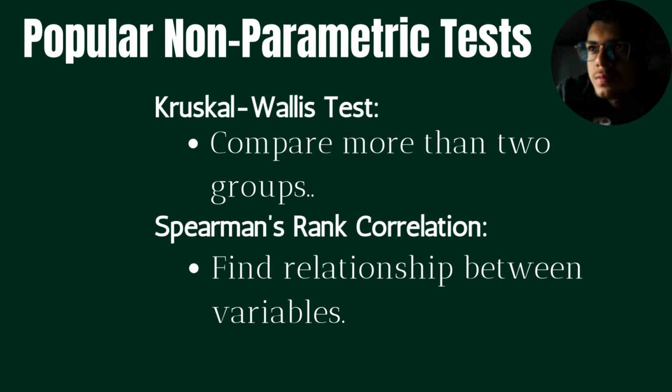And at last, finally, Spearman's rank correlation. This test helps you find the relationship between two ranked variables. Say you want to know if students who rank high in academics also rank high in sports. You can use this test to see the connection between their school and sports performance.